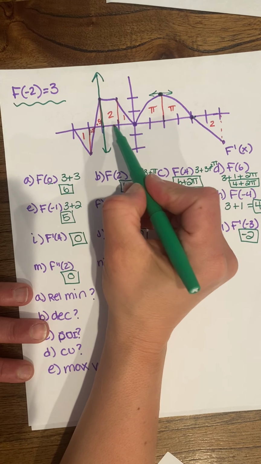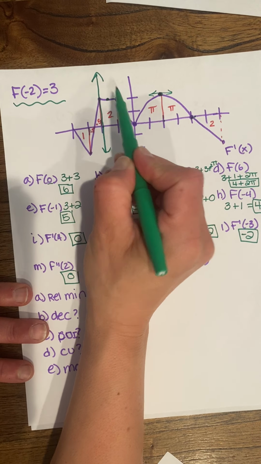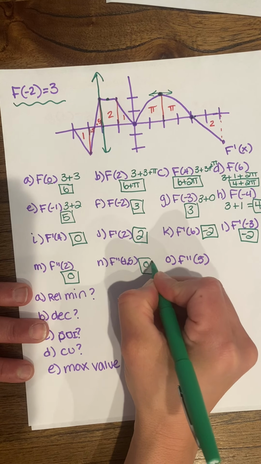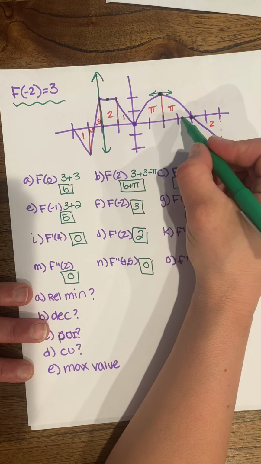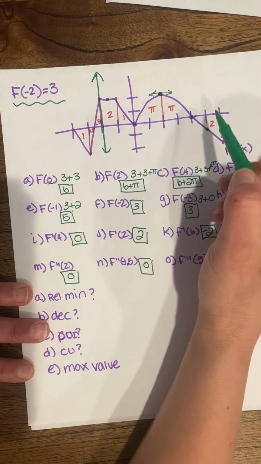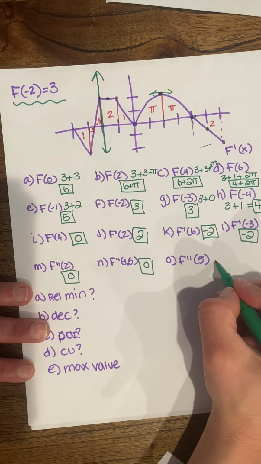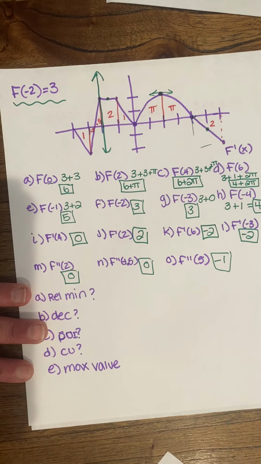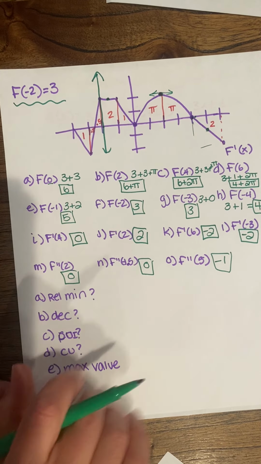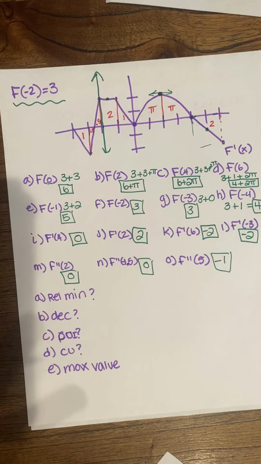I need the slope at -1.5, which is right here, which is also just 0. And the slope at 5, 1, 2, 3, 4, 5, puts me right on this line. So this line, if you just count boxes, goes down 2 over 1, has a slope of -1, okay? Now the follow-up questions, again, doesn't matter what number you're integrating from, I'm just working off this derivative graph.